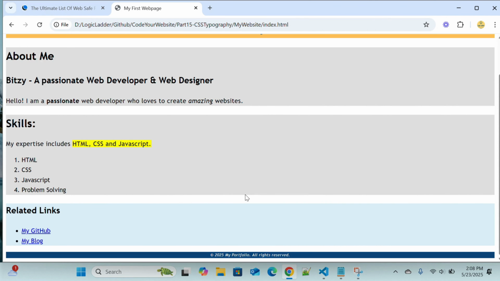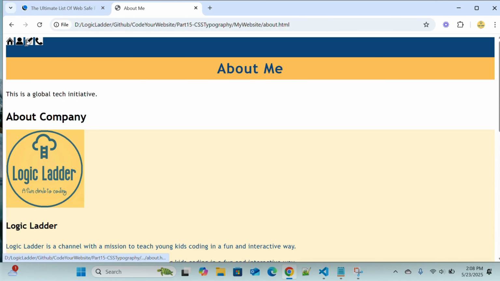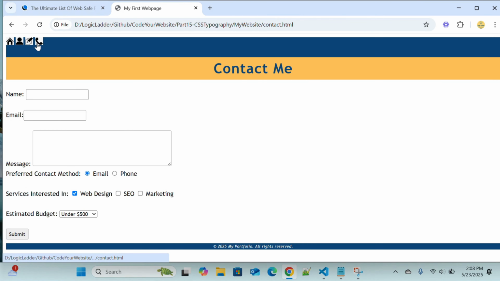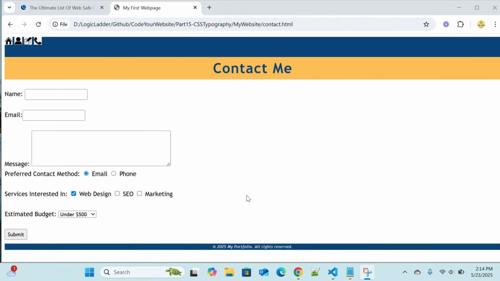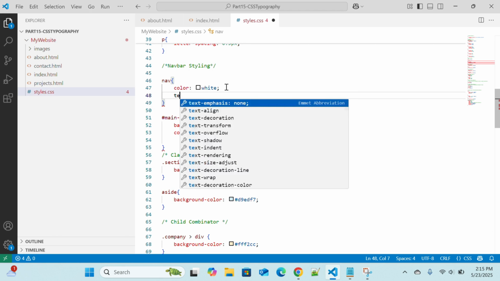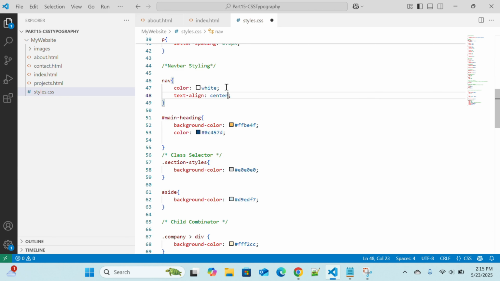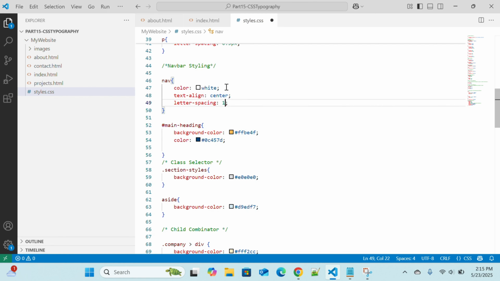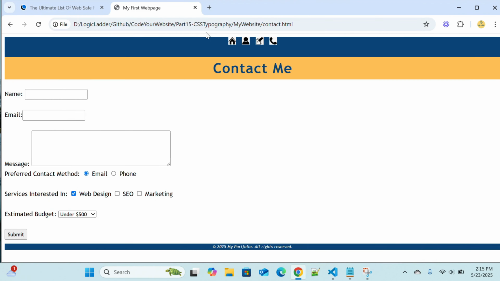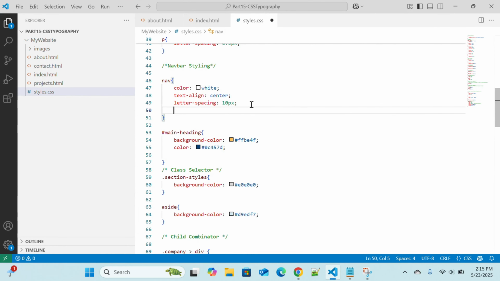What should we do next now? Let's style the navigation icons too using typography CSS properties. I am going to align it centrally using text align center. Also give some letter spacing to make it look separate from one another. It's looking good, but there should be some top padding as it is stuck on the top.